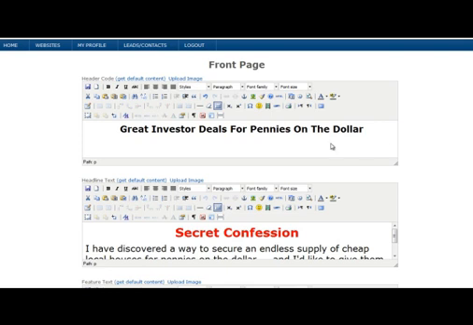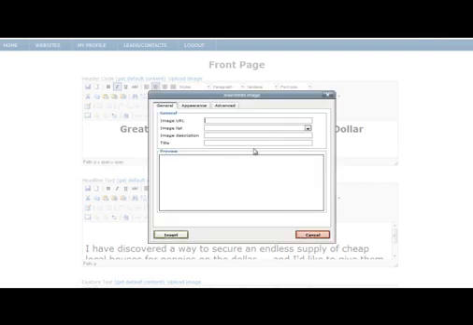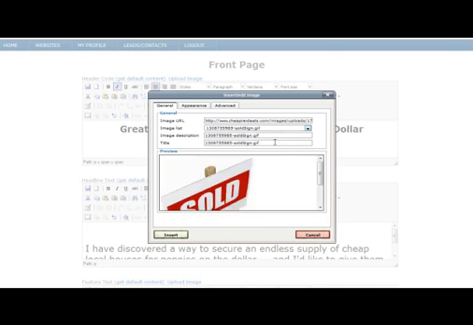Now, what I want to do is I want to go through and I actually want to show you how to do some more custom modifications. Let's say you want to personalize it with some images. You want to upload a logo maybe, or if you want to even add some video, I'm going to show you how you can actually do that. So first, let's go ahead and add an image. So what we do is we just click the add image, and a pop-up box is going to appear here where we can actually upload an image if we want to. For instance, I've already got one uploaded, so we'll go ahead and add that.